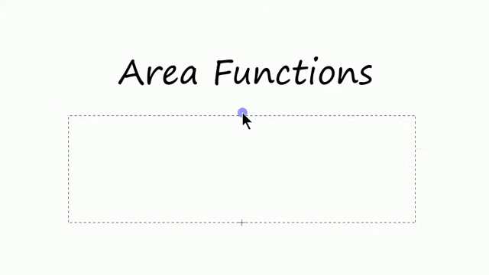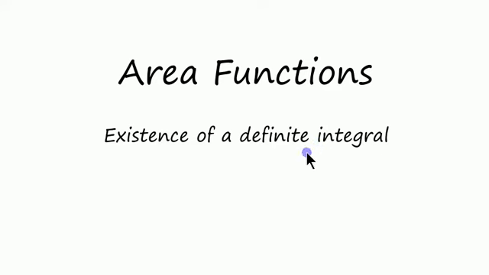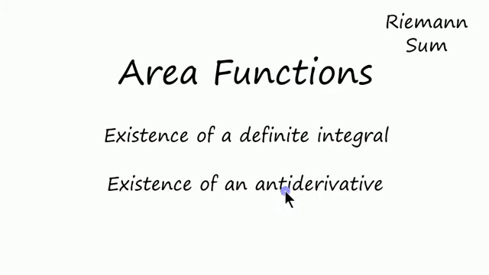So area, its concept, is defined as a definite integral. The very motivation of a definite integral is to define the area of a region. The way we do that is, first, we consider something called the Riemann sum. It's Riemann's idea to properly define the area of a region bounded by a curve using this Riemann sum. There are various different Riemann sums, and they're all supposed to converge to the same number, and that is the very definition of a definite integral. And by looking at this definite integral, this area function is something one can consider, and that is an important connection to something called an antiderivative, and therefore establishing a connection to the antiderivative as well.